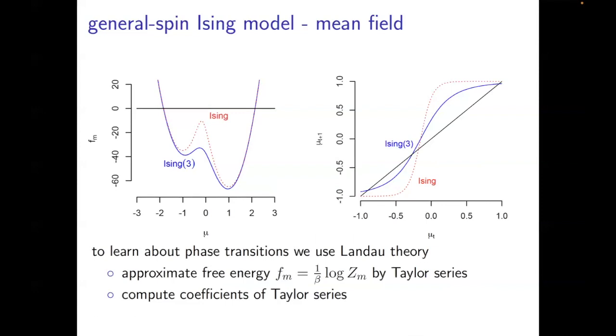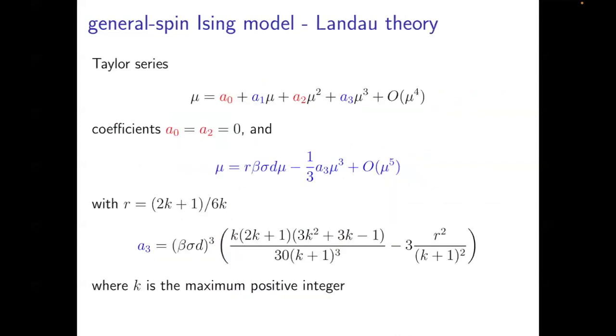But then, of course, we're not only interested in looking at where the minima and the fixed points are, but also at the phase transitions, for which we use the lambda theory. This basically means looking at a Taylor series of this partition function, computing the coefficients of the Taylor series, and approximating it. This is what we get from this theory: the even moments are 0 and the unequal moments are not 0. And we keep this, so the first-order transition remains.